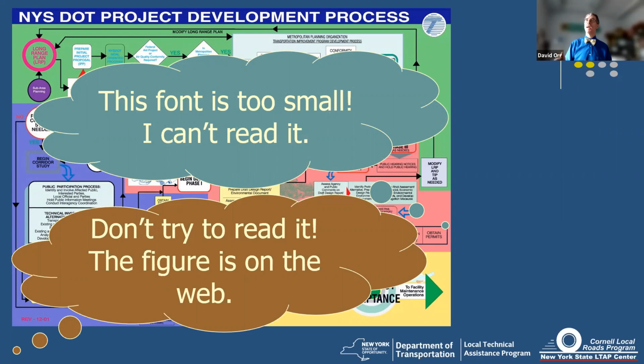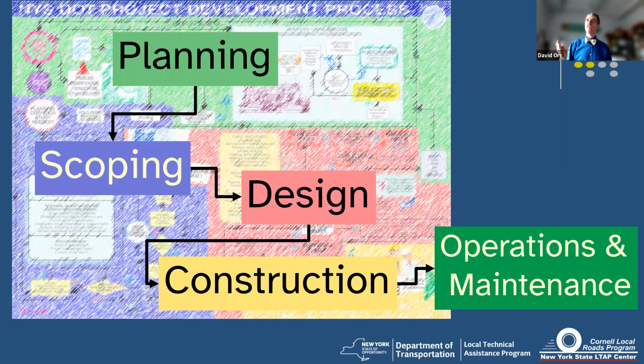We can't cover a lot, but it really sort of breaks, because of the color, into 5 steps: planning, scoping, design, construction, operations, and maintenance. Okay. And so really, if you think about, like any project, there's a planning phase, there's a scoping phase, there's the phase where you design things, you actually build them, and then operations and maintenance. And we start the process back over again.